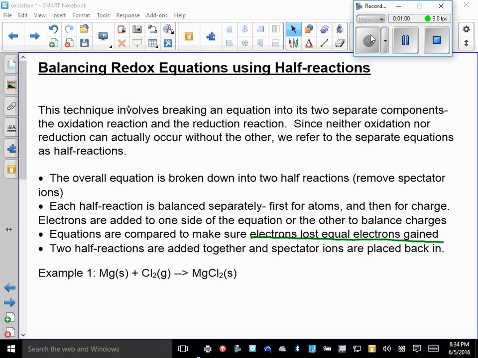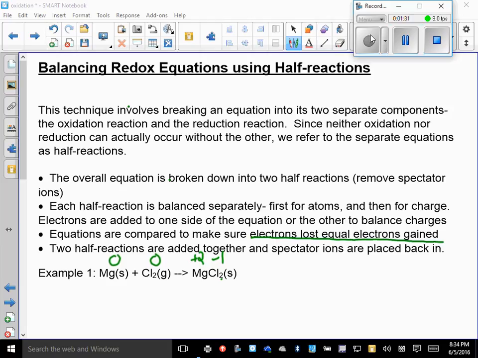So our first example is Mg solid plus chlorine gas goes to MgCl2. Okay, so we have to decide what is oxidized and what is reduced. Well, let's look quickly here. Remember the rules: if anything's by itself, it has an oxidation number of 0. This also has an oxidation number of 0. Here we would have positive 2. And here we would have negative 1. We know that because of what column chlorine is in, it always has a negative 1.